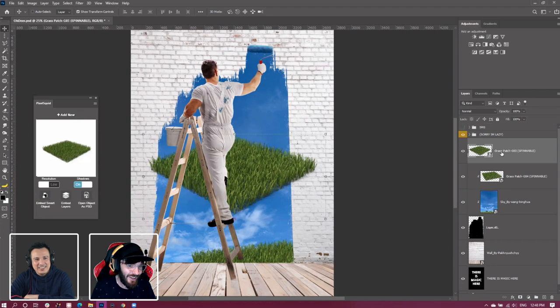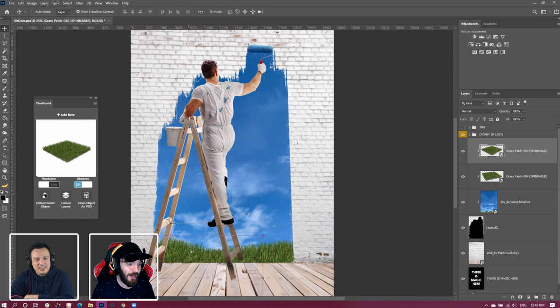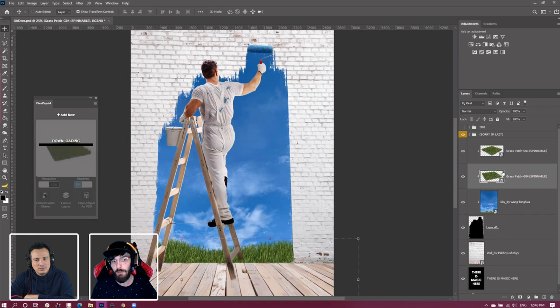It looks super cool. I was going to do that, but I realized I want this one on a different angle, and that's the only thing about Pixel Squid: if you duplicate this one, they become attached in a sense, because they're smart objects. So any alterations you would have made to this one would have been made to the other ones. That's why I created a new one, so that they're completely separated now. Got it. In the background there.